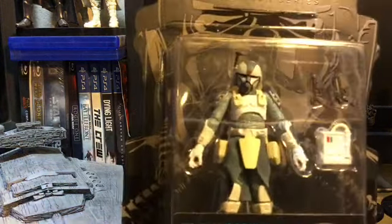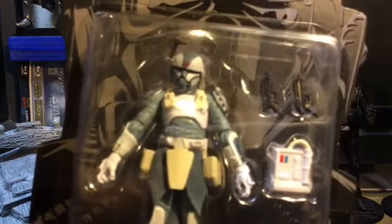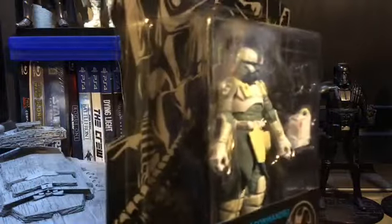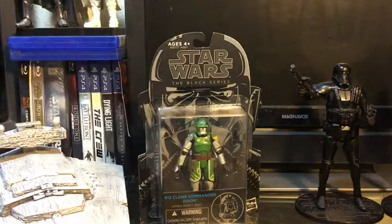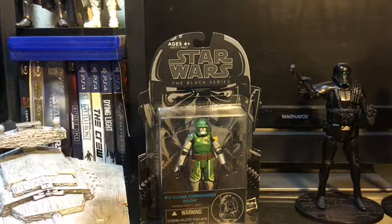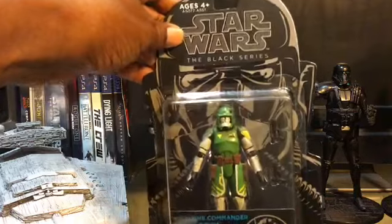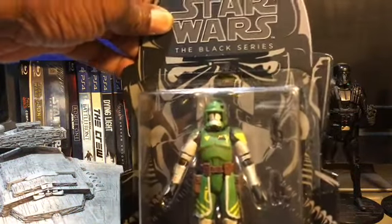So there he is, and let me give you guys a really good look at him. Very cool, awesome. Again, a very nice figure. Very glad to have him. Another one of my favorites here, number 13, is going to be Clone Commander Doom. Awesome, right? Like Dr. Doom, kind of, right? So let's get a look at this guy. He's got both of his weapons there.